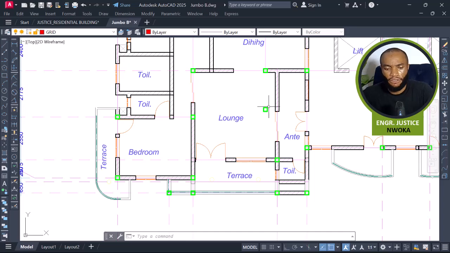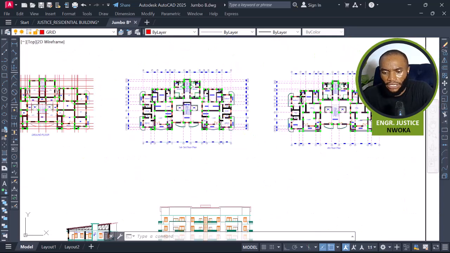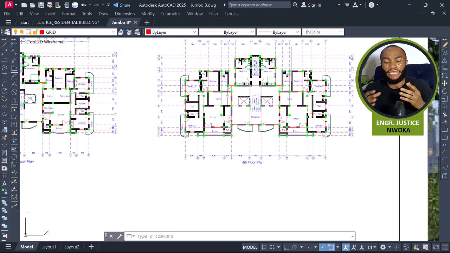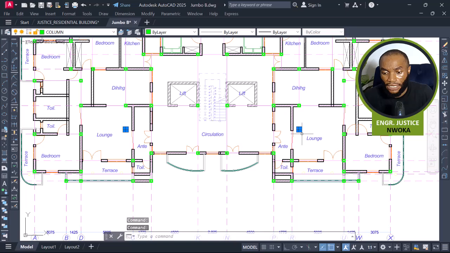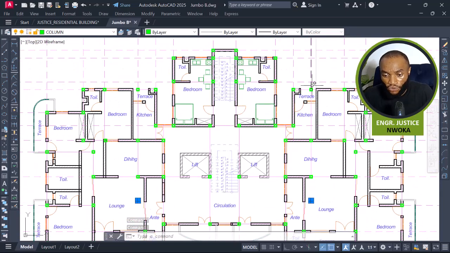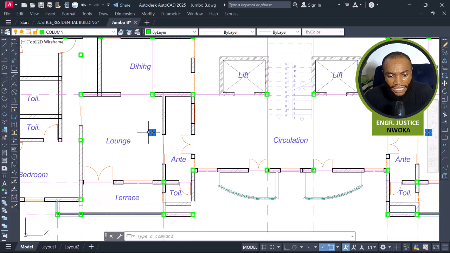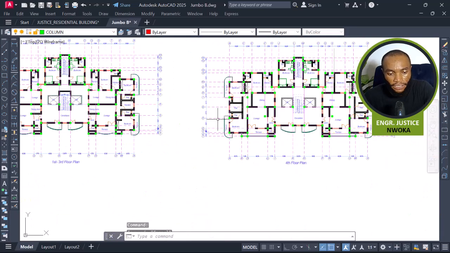Now let's just see something. If we hide this column here, because I want a structure where the column flows from the foundation all the way down. So if this two is what is causing the obstruction, and this one here too, and this one also, let's see how we can arrange this one to hide inside this wall here.